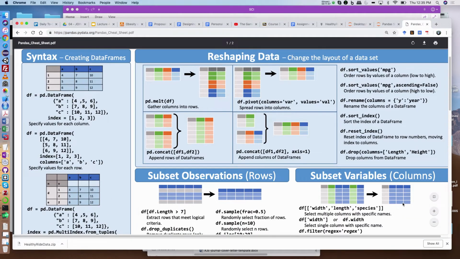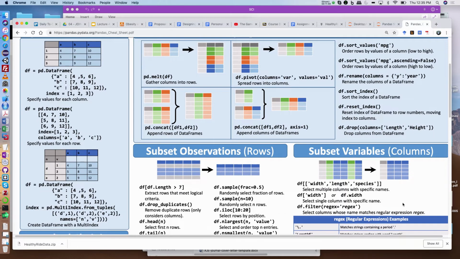So one of the parameters that you will see a lot whenever you're subsetting data is a parameter called axis. So basically, by default, this axis parameter right here is set to 0.